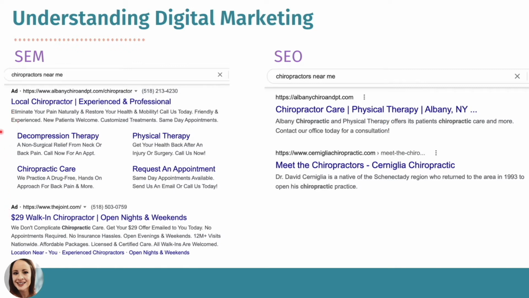For SEM, the ads that populate in those first ranking positions are ads. It doesn't necessarily have to have a massive budget. So what's really great about SEM is that it does level the playing field. You do get immediate exposure. And if you're doing your due diligence with setting up your Google Ads campaigns and optimizing them and having them relevant and specific to your landing page, then you are going to do well. You're going to get something called a quality score that ranks well.